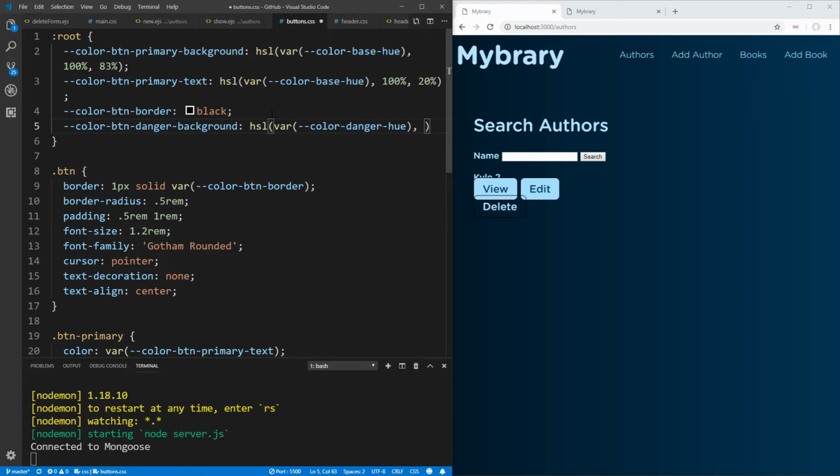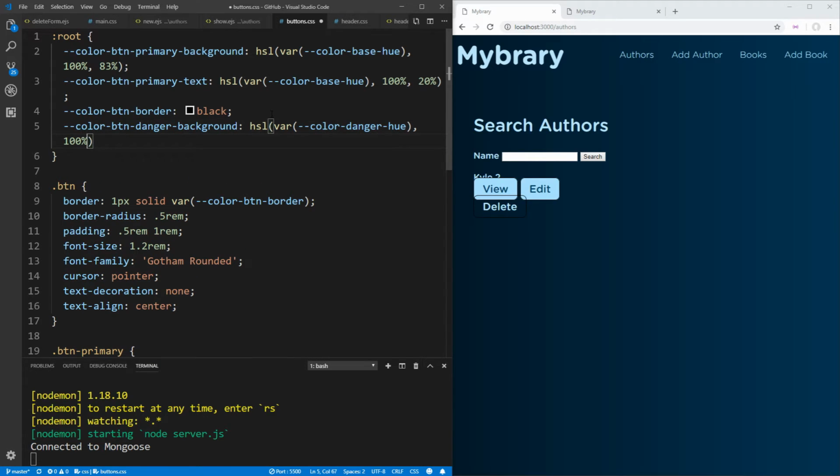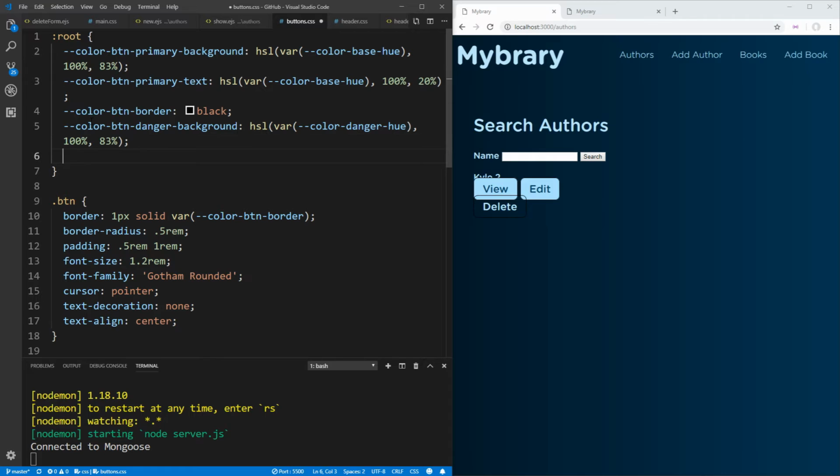Next, we're going to want to set the saturation here to 100%, and we're going to set the lightness to be 83%. Next, we want to define the color of the text, so we'll say color button danger text. And this text color here is just going to be a simple black text, so we'll just define it as black here and close that off.